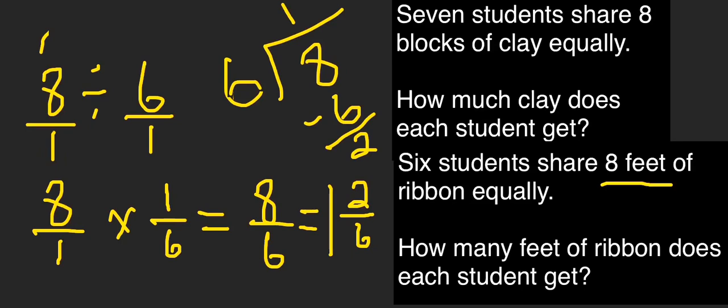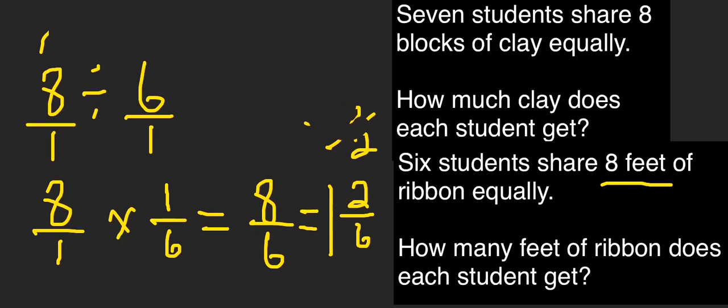Now, 2 out of 6 can be simplified. So when they ask you to simplify a fraction, you're going to do that just about all the time, at the end. So 1 and 2 out of 6, 1 is going to stay the same. 2 out of 6, though, because they're both even, 2 and 6, el 2 y el 6 son números pares. Lo podemos dividir por 2. We can divide them both by the greatest common factor of 2.